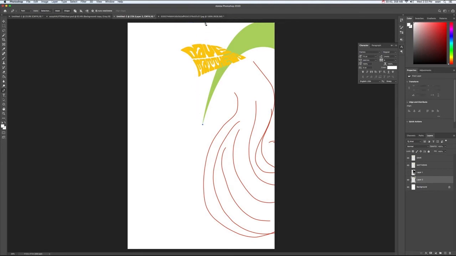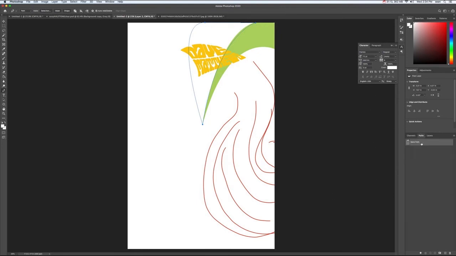Come up. Make a Bezier curve. I'll go out here. Come back down here. Make another Bezier curve. It kind of touches that one a little. Let's keep going. There we go. That's good enough.